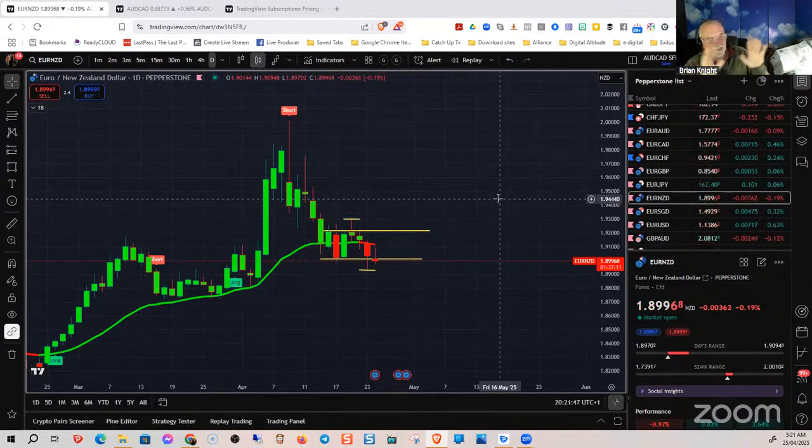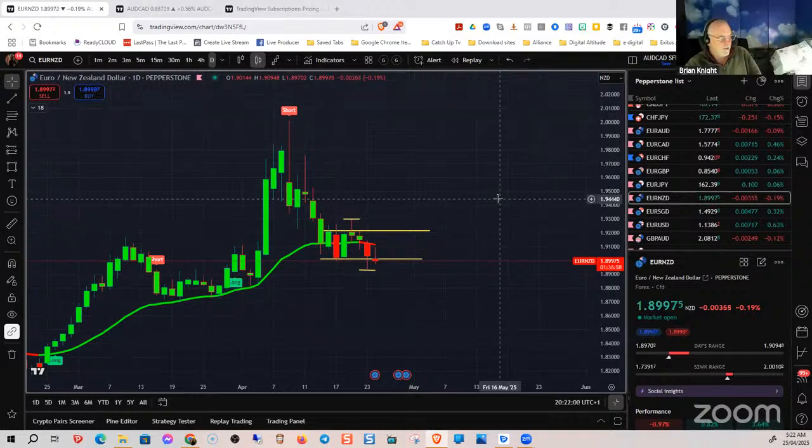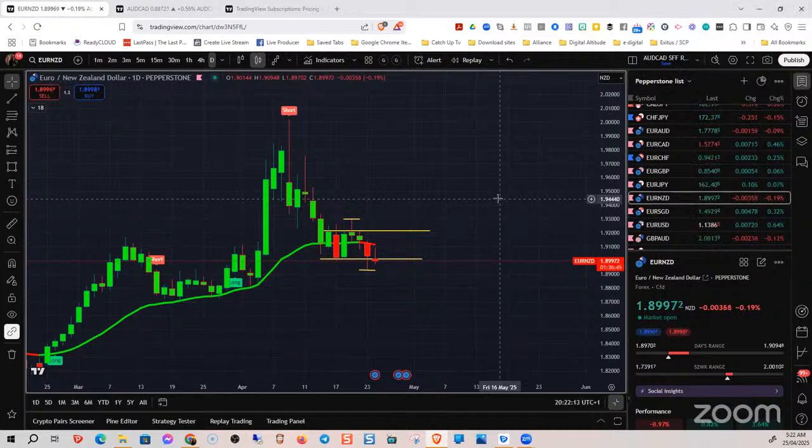So I'm still going to sit on the outer for this one. It would have to do a serious candle first. Tom, where are you with it? I'm already in it. You're already in the sell. Okay, no worries. Yeah, it just doesn't give me any confidence at this point. Yeah, just need to see what happens with the next candle. I'd be in agreement on that.